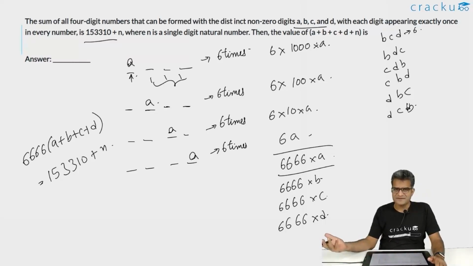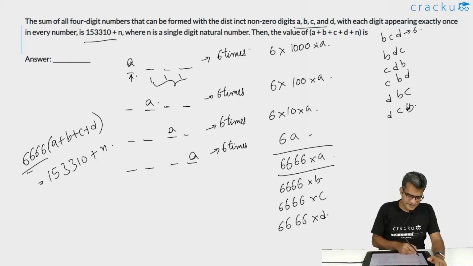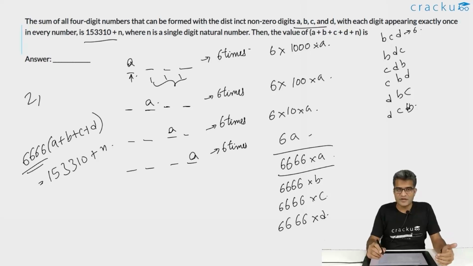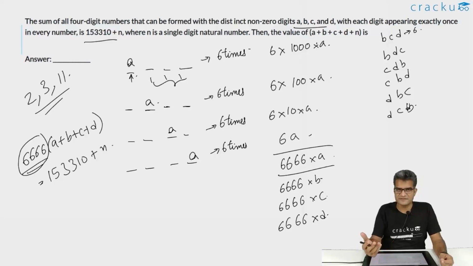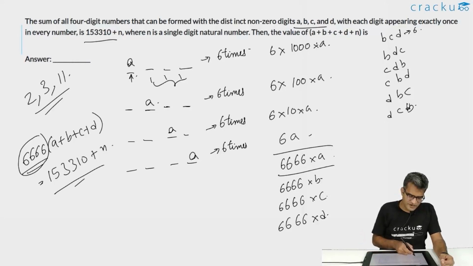One thing that you can actually figure out quite easily is this number is an even number. It is a multiple of 2. Similarly, you will identify that it is also a multiple of 11 because 6666 is a multiple of 11. This number is a multiple of 3, and this number is a multiple of 11. These are numbers that you can easily identify as the factors. So, first of all, it has to be an even number.